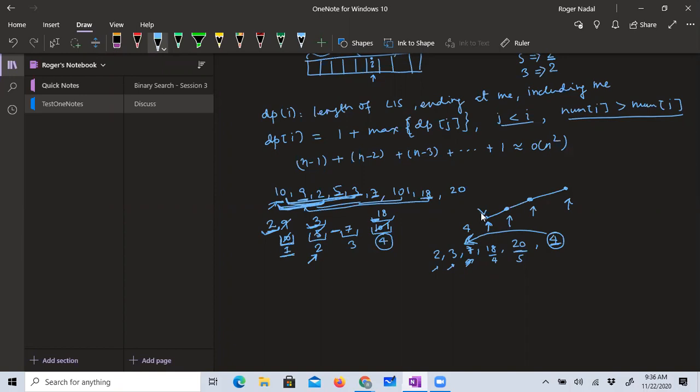So in the beginning, we started with 10. There was nothing at that point of time. So we filled 10 here. So let me use another color because we already have the value filled in here. We started everything here. So we put 10 here and 10 tells me, okay, we have 1 length LIS. Then 9 comes. 9 cannot work with 10 to give anything better. So 9 will replace 10, okay? And it can still give the same length LIS, right?